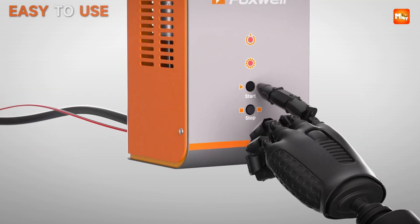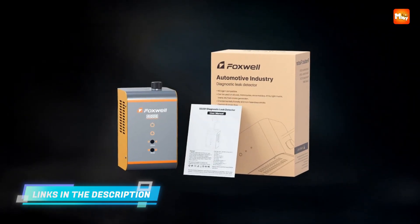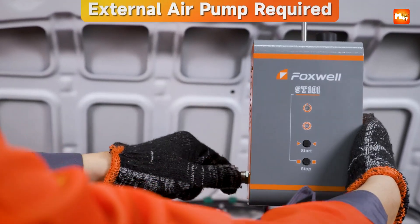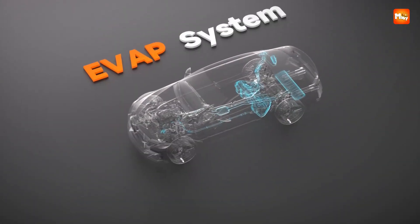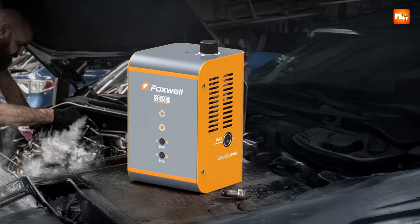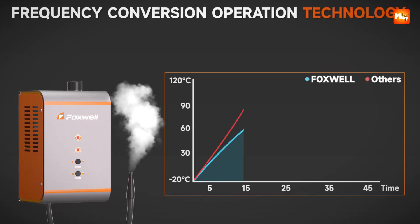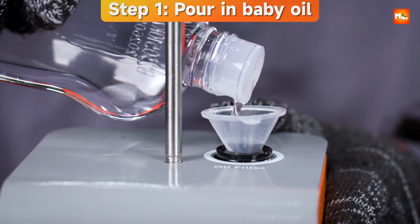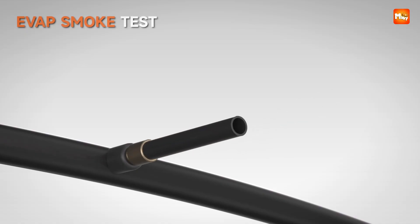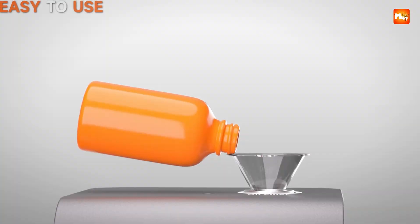This universality makes the SD201 a must-have, whether you are a professional mechanic or a determined car owner who wants control over diagnostics. Its simple hook design, paired with adapters that fit most intakes, ensures easy setup across vehicles. Safety has also been carefully built into the machine, with intelligent protection systems guarding against overheating above 75 degrees Celsius and ensuring reliable operation even in colder conditions. Durability meets practicality in this model, with robust protections, fast smoke generation, and a design that encourages quick and accurate diagnosis. The Foxwell SD201 is more than just a leak detector — it is like having a car doctor in your workshop, saving you money and time by reducing trial and error repairs.